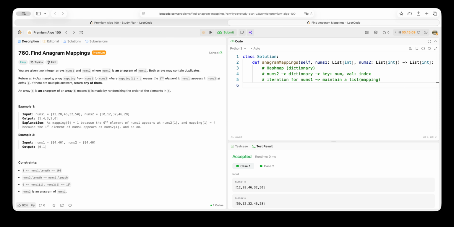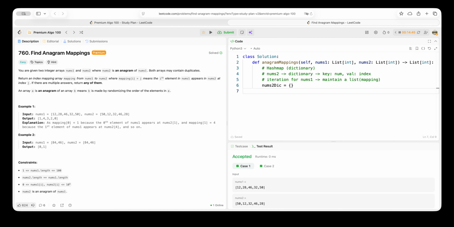The first step is the hash map. Okay, so we want to declare a hash map, a dictionary first, right? So nums2 dic is equal to an empty dictionary.